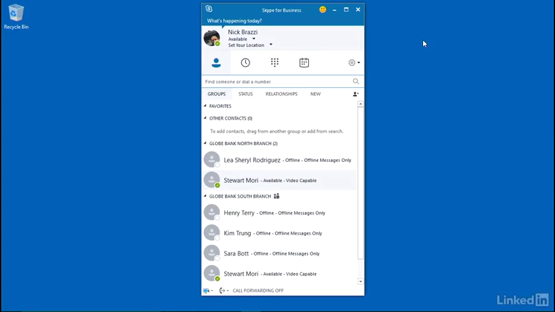In this movie, we will talk about co-authoring Office documents in Skype for Business. That means you can open up a Word, PowerPoint, or Excel document from a Skype for Business call or meeting, and everybody on that call will be able to actually edit that file at the same time.